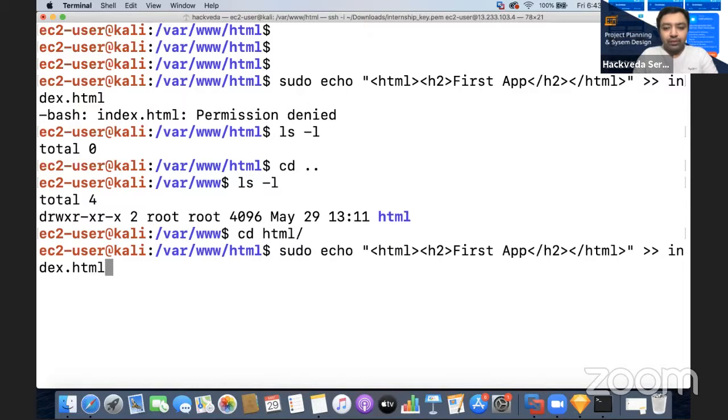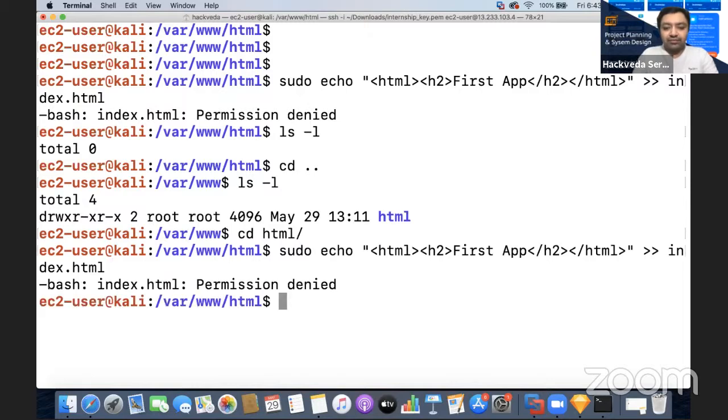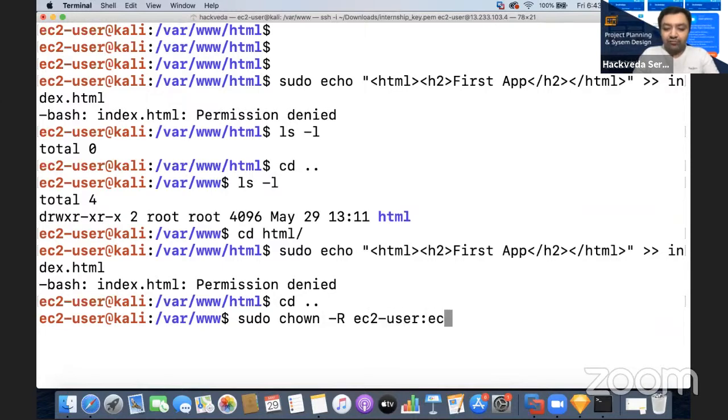Sudo echo into index.html. In case it says that, so what am I going to do? Let me just change the ownership. I'm going to change the ownership recursively of my HTML directory to ec2-user. Earlier only root had permissions to create any files and folders in that. Other permissions were not available for other users.